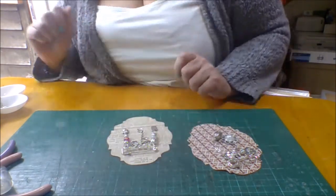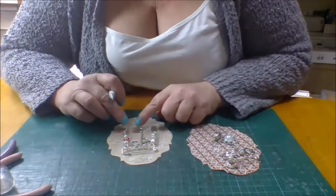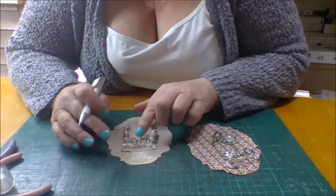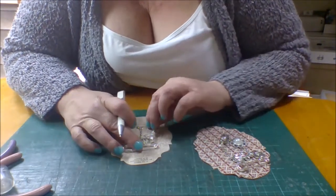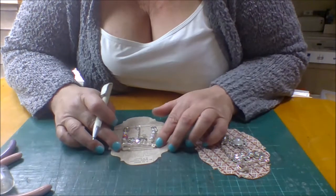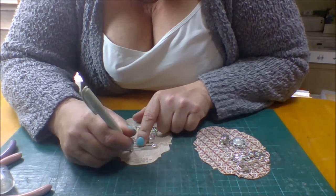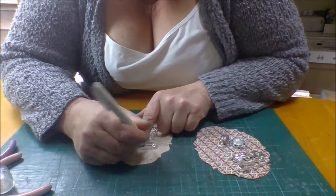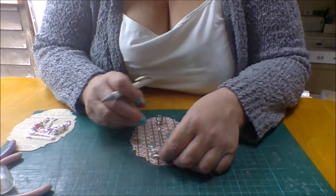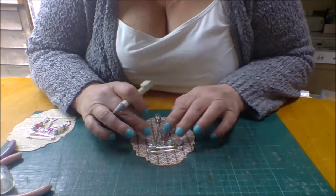So I need to put my holes. Where's my pen? Oh! Knocking everything over. Right. I can bring that one down a bit because I've got plenty of room. So I think I'm going to put my holes about there and there on that one. And then on this one, how can I get it down like that?